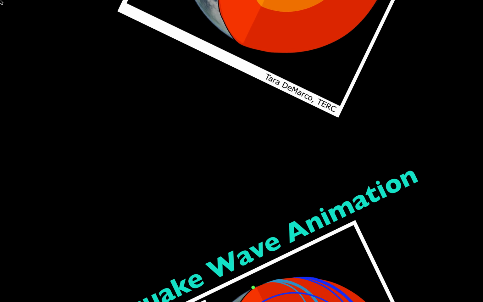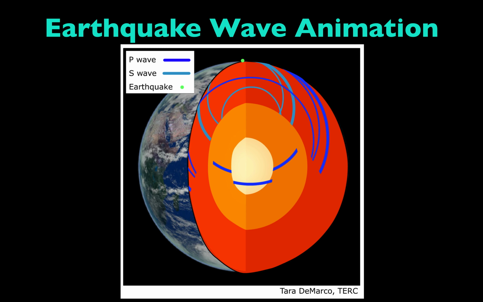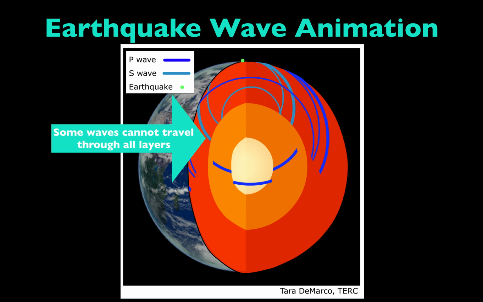So now we're going to look at a snapshot of this animation so we can analyze this a little bit more specifically, because while this animation is on pause, as we have here in this image, we can see that there are two very big differences between how the waves traveled. First, let's look at those light blue waves. You'll notice that those light blue waves stop completely at that orange layer. They don't go through. They're not traveling through that orange layer, while those dark blue waves did.